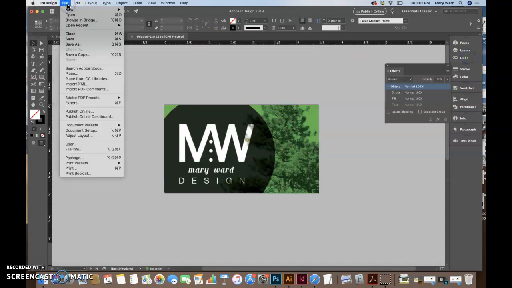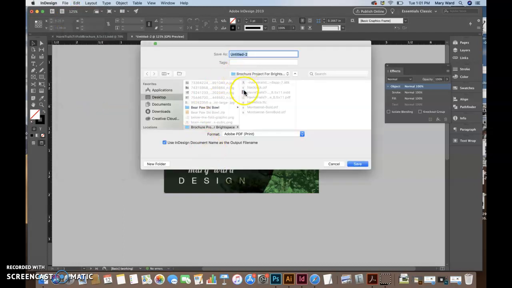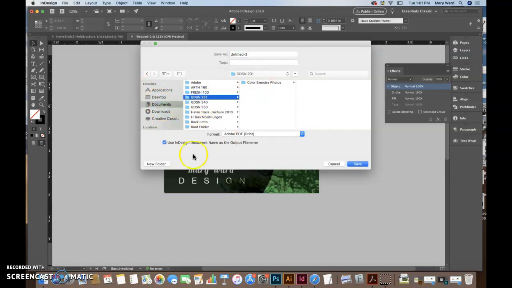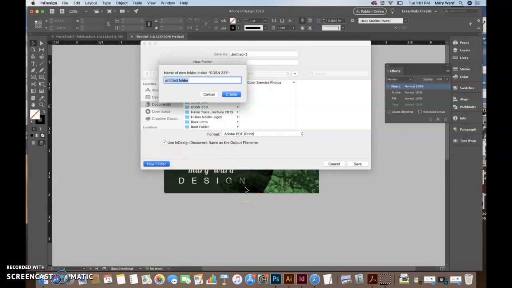And then we can do a file export. When you export this out, I would suggest putting it in your documents in a folder. So let's say that this is a business.